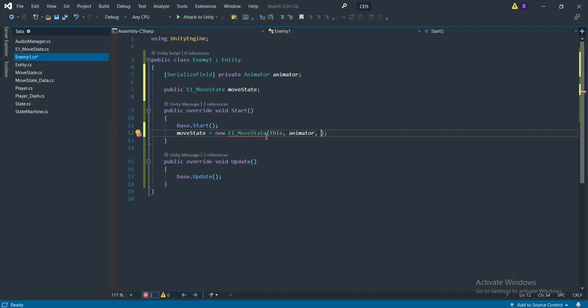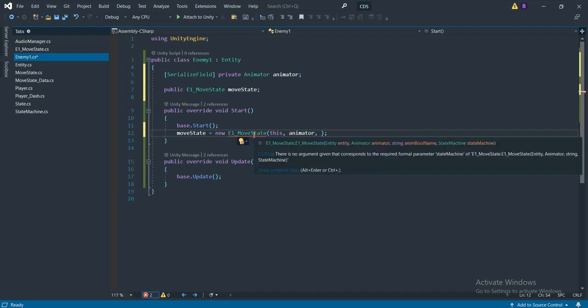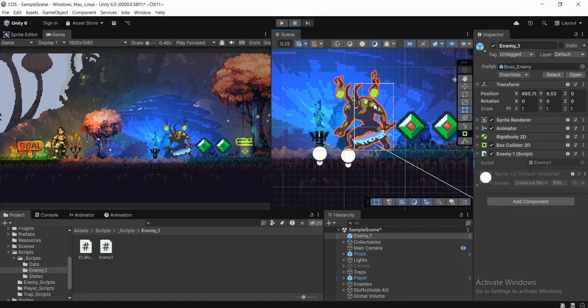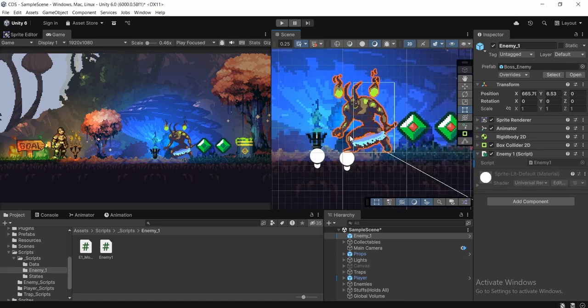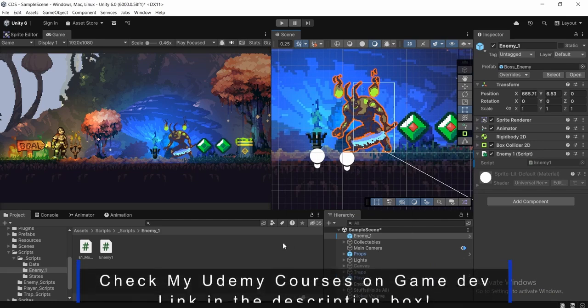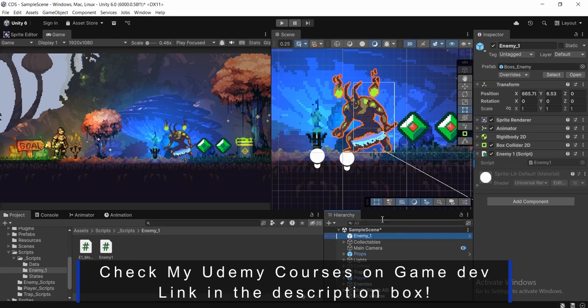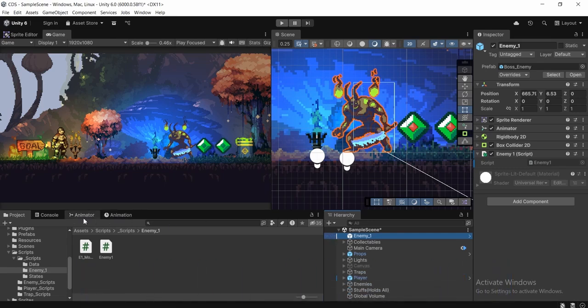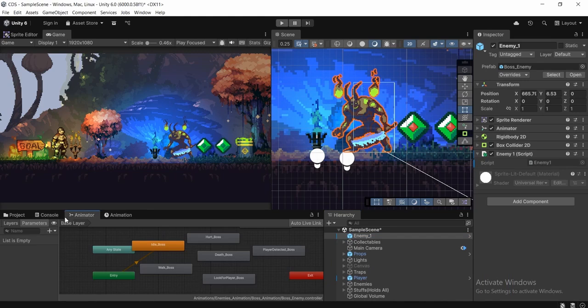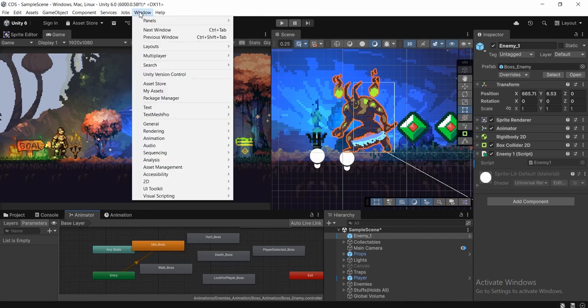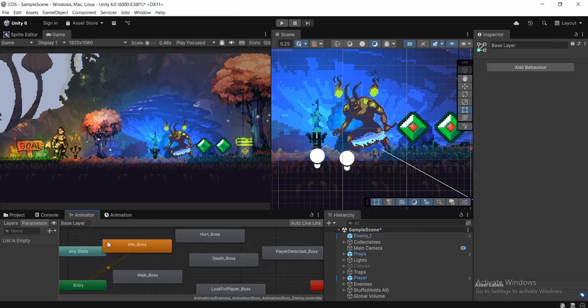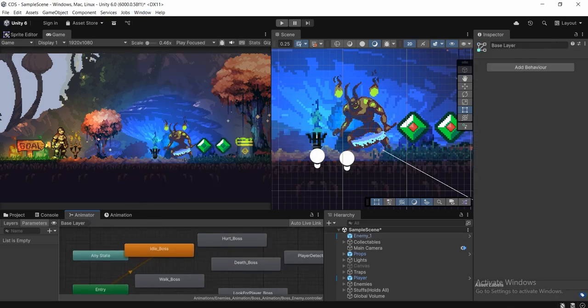And the third argument is going to take the bool name. So we want to play the move animation clip, so I just want to create a move parameter for that. I'm going to choose my Enemy_1 in the hierarchy and navigate to the animator component. If you're not able to find the animator component, come to the top bar, Window, then Animation, and you can see the animation and the animator. So we're going to create a parameter for our move. For now, let's leave it.